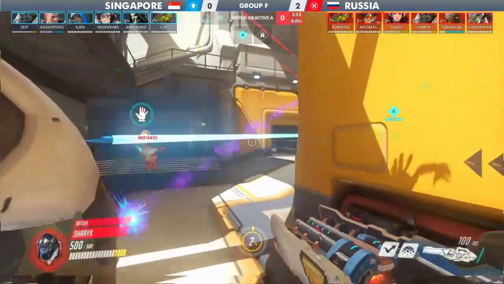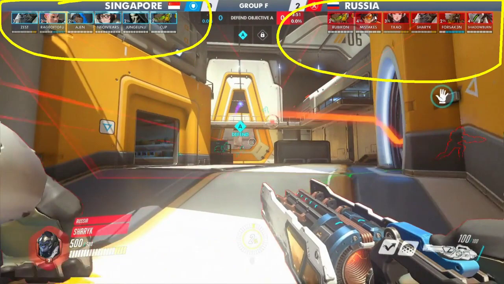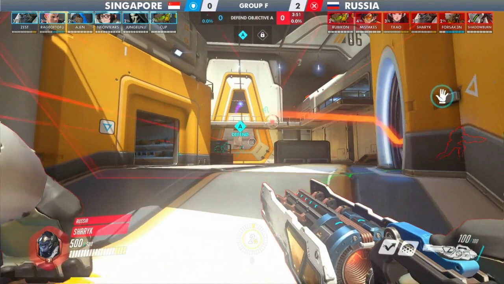And the game's going. Now, if we look at these two team compositions, Singapore is running something really, really weird, and Russia is running something really, really normal. Russia is running the standard 2-2-2 dive composition with Zenyatta, Genji, Tracer, and so on. Okay, whatever. That's pretty standard. But Singapore, whoa, what's this? Well, they're running a Reaper. Why do we run a Reaper on Lunar Colony?